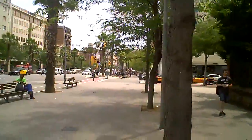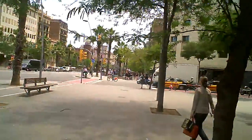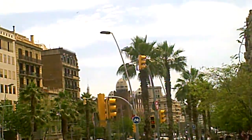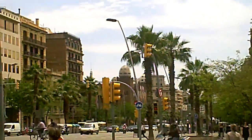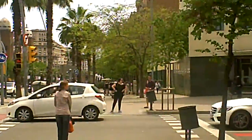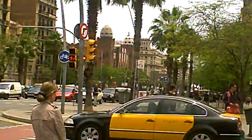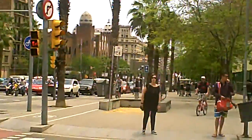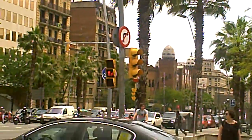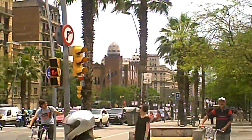Well, the problem with Barcelona is that whenever you go anywhere, you see something you want to get a closer look at. And in this case, it's those Fabergé eggs that some Gaudi character or his protégé has stuck on the top of that building there. It looks a bit mosque-y. It looks like one of those Uzbek Central Asian style mosques, you know, like the Samarkand idea. They tend to look light blue a lot in Uzbekistan, but there's other places in Central Asia they tend to do that sort of thing. And I just need to have a look and see what that is, and then go.